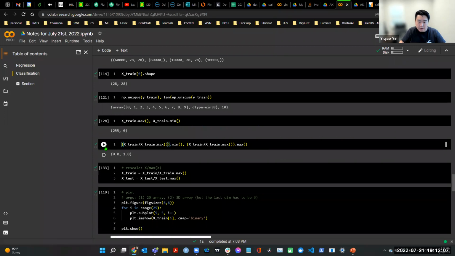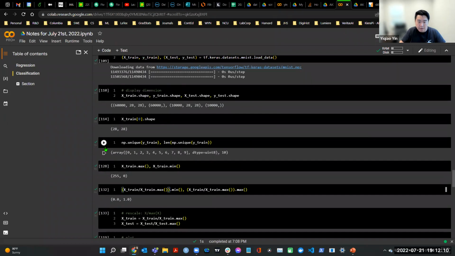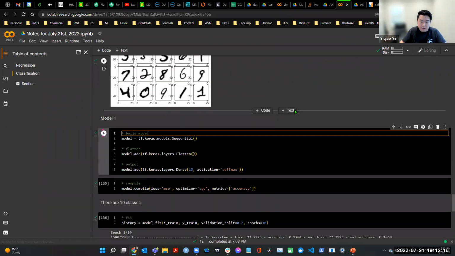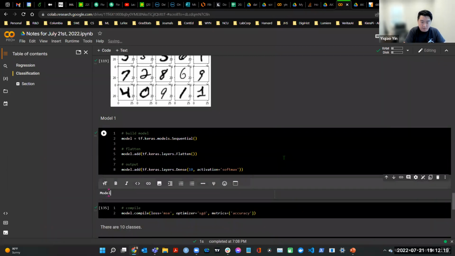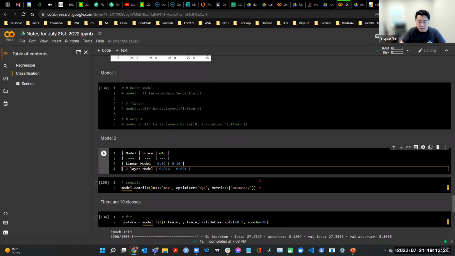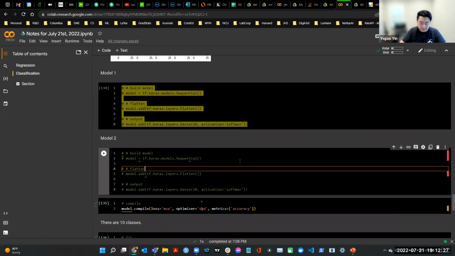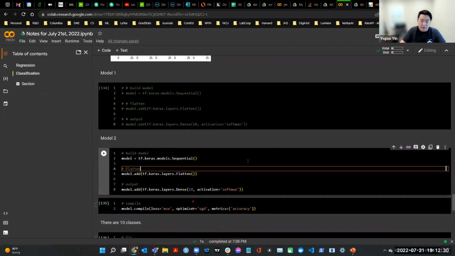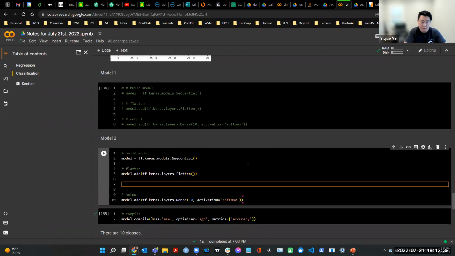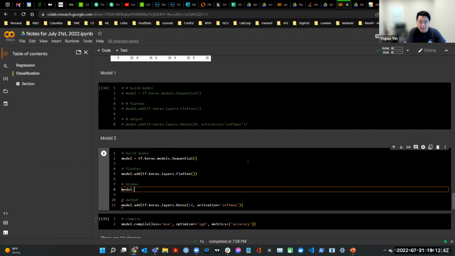So we're going to come back up here, and we're going to say, where's our model? Here's a model, right? This is model one, and then we're going to do a model two. So now this doesn't work anymore, so I'll just comment that out. Now we're going to put a new code block here. Now we're going to develop a new model. So let's try it. We have flatten, so let's leave it like that. And what we said was to add a hidden layer, right? So let's see, hidden. And then we have model.add tf.keras.layers.